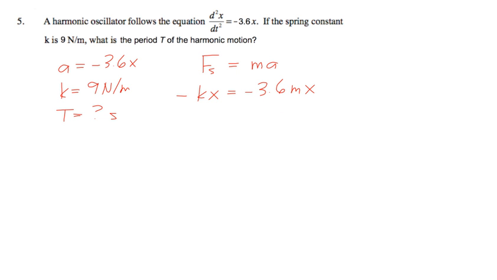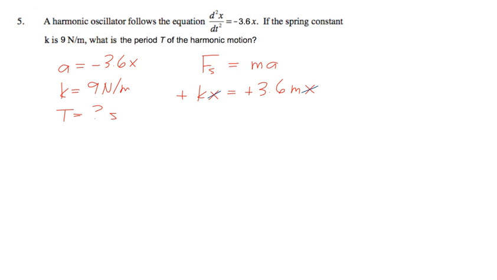Notice that both sides are negative, so if I multiply through by a -1, they're now both positive. Also, both sides have an x, so I can cancel out the x's. And now I have a relationship for what k is in terms of m. So actually, in solving this, if I were solving for the angular frequency, I don't even need to know that k is 9 newtons per meter. I don't even need to know it. This was that problem that actually had 3 parts, and I just picked one of the 3.